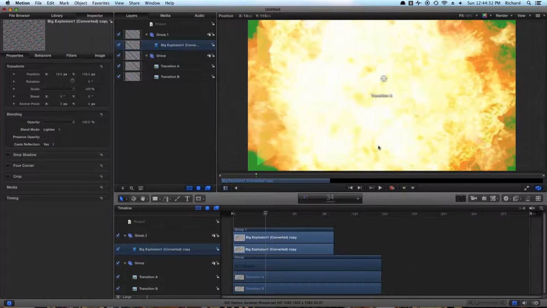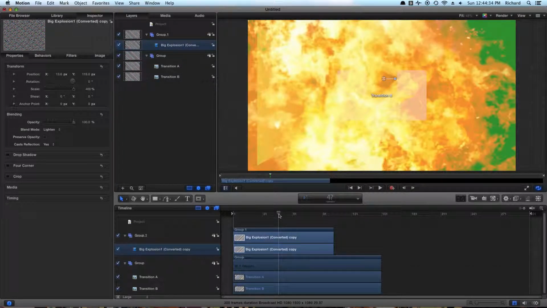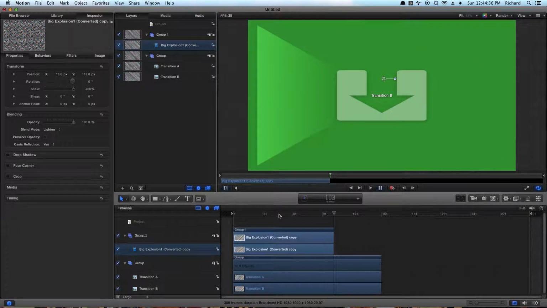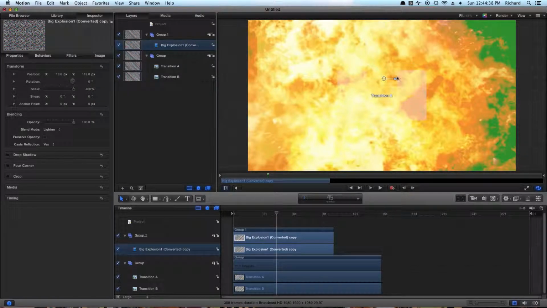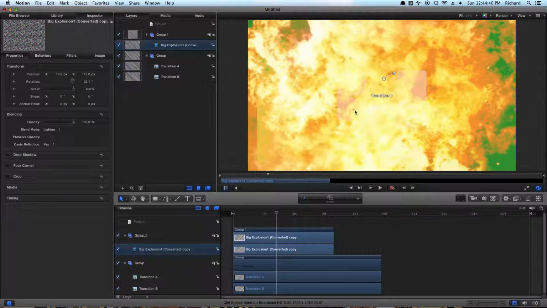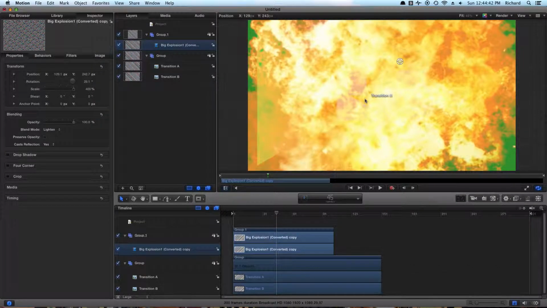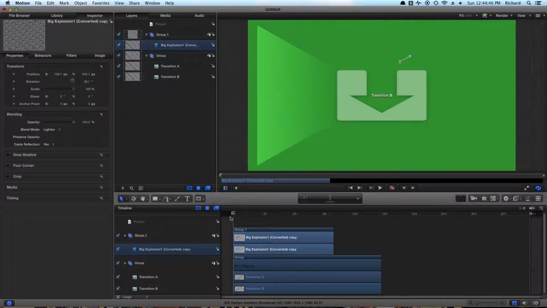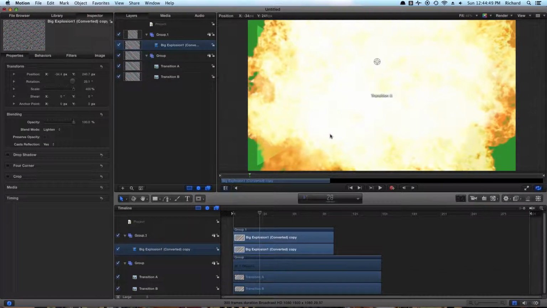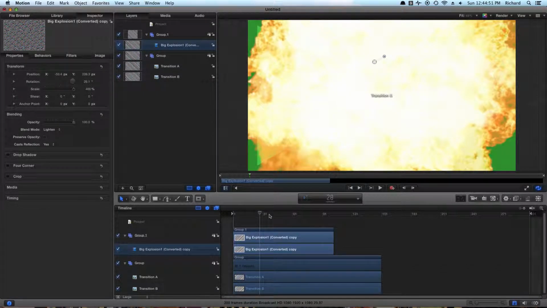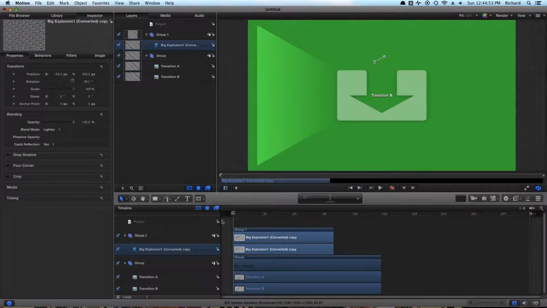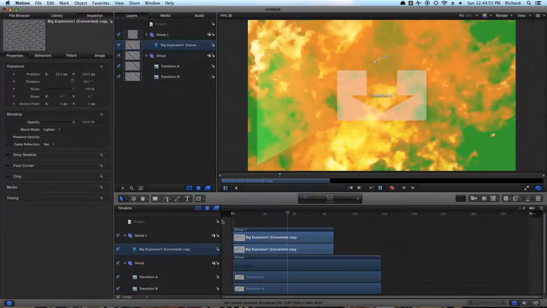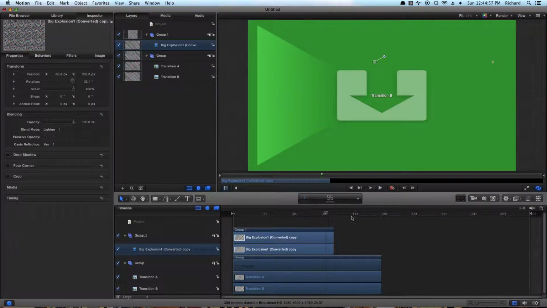Just going to move it over a bit as well. Maybe give it a rotate. I'm just trying to cover the greatest area I can of the video frame, so it hides everything that's happening behind it. That should do for now.